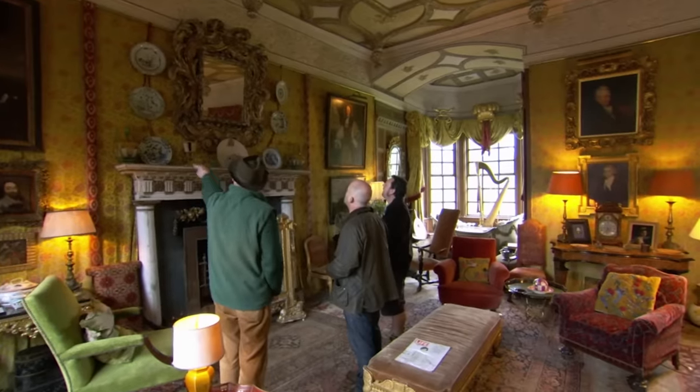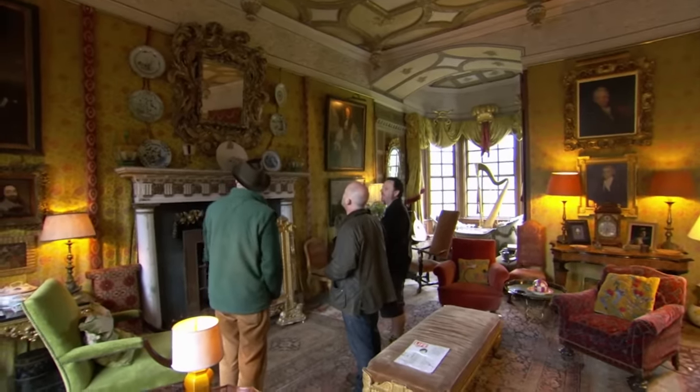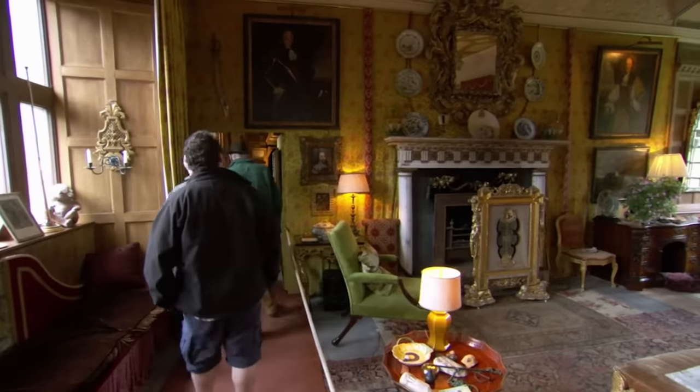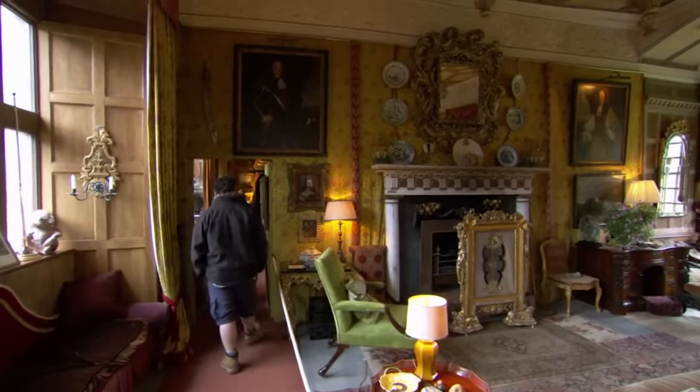Drew is going to have trouble buying things, because in the castle, everything's like a jigsaw puzzle. It fits into its place. And I always find it terribly difficult to let anything go, because I love everything I buy so much. I wouldn't buy it if I didn't. Incredible. I'd love to see some more. With nothing for sale here, Drew and T move into the next room.